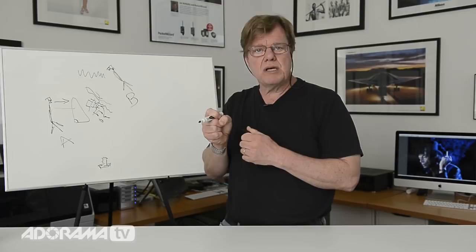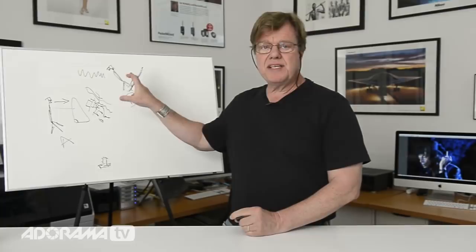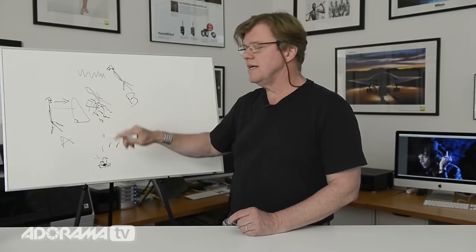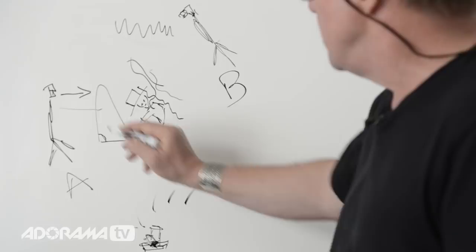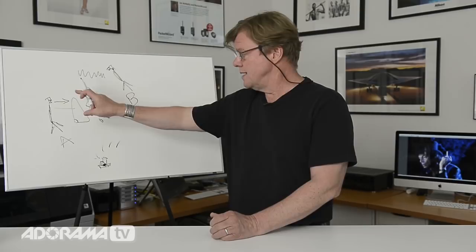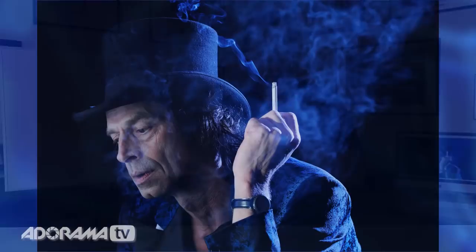These two lights are both being commanded by an on-camera speedlight on the hot shoe, firing a commander signal and picking up the sensors on both lights, so I'm able to tell them how to behave. The main light needed to be upped in power because the diffuser is interrupting it — it needs to power through that diffuser, and I'm able to do that from the camera via Group A. Group B, the rim light, pretty much remained the same. The first iteration without the gel was kind of hot and blown out, but once I put the gel on it, it was subdued and went smoother into the cigarette smoke.